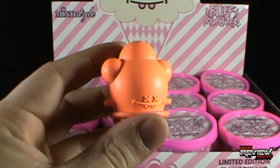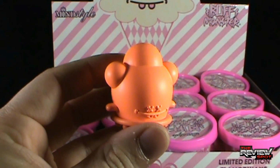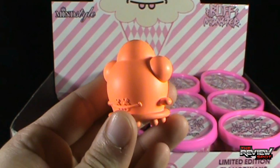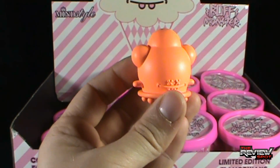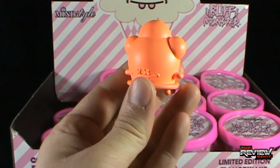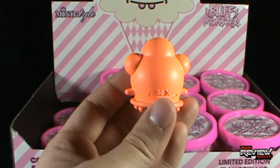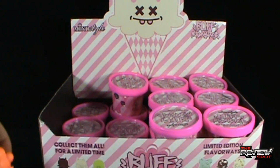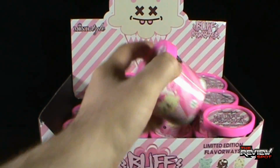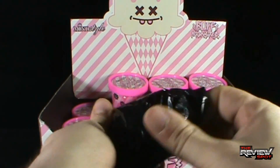There we have orange sherbet. He's a little lumpy. He's got three lumps on his head. I don't know if you can gauge it by light, but he's got a nice color of orange. A nice, vibrant orange. That makes me want to eat it. Although I wouldn't be eating it because he has no flavor. Certainly don't put this in your mouth. That's one bit of advice I could give you guys. Opening up the next carton of ice cream.